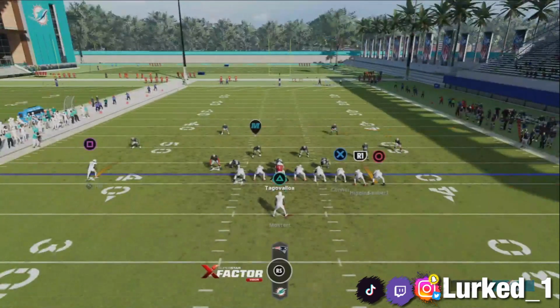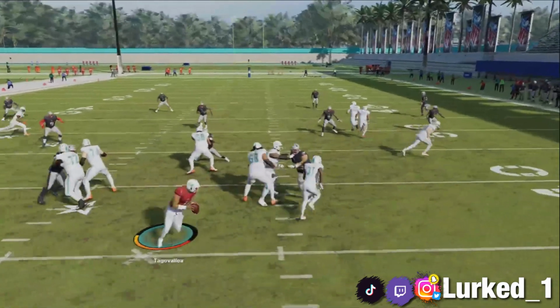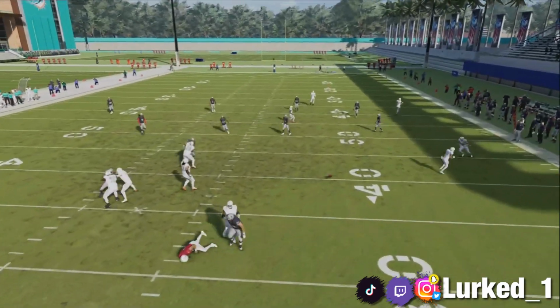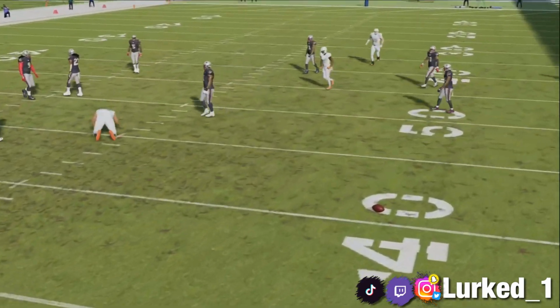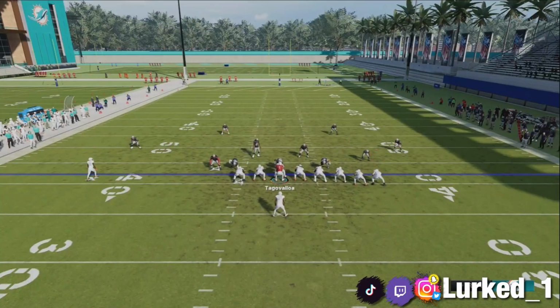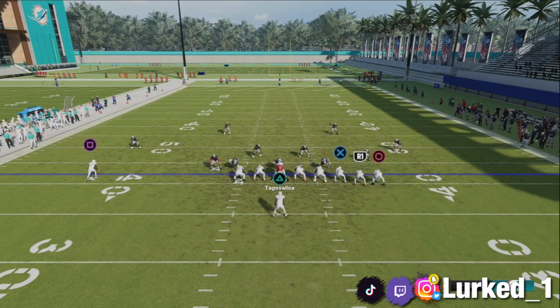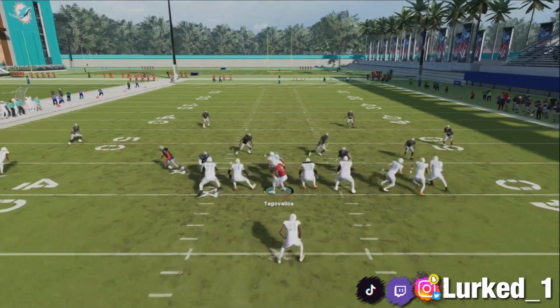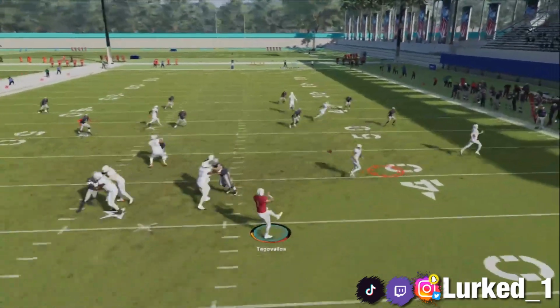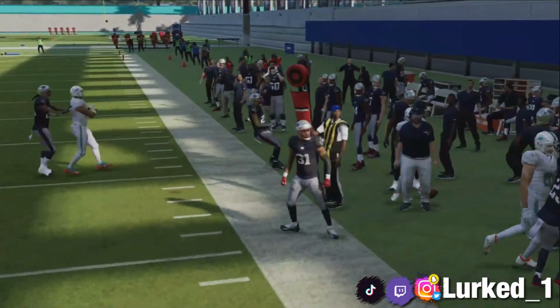So we're going to put circle on a street, X on a flat, square on the slant. And you'll see you just want to throw to him initially. If you see that R1 tight end is covered, and you see that the coverage is basically backing off, so if we go ahead and pay attention to this, I'm going to reset it. You can kind of tell how the coverage is going to be. If they backed up already initially, you just want to throw it to him real quick. And as y'all can see, it basically turns into a screen play.